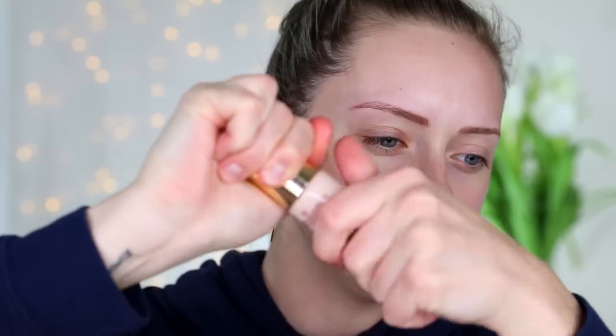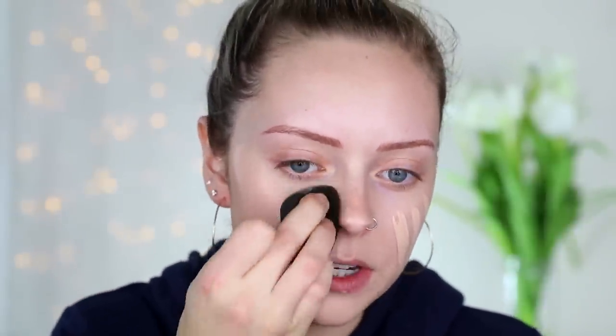Now I'm going to go in with the foundation. It is one of those interesting bottles - this type of applicator, I'm not sure if I like it to be honest. I think I prefer pump bottles, but maybe this will help get all the product out of the bottle so I'm able to scoop it. It's also not the most sanitary way of putting on foundation, but I guess it's the same as putting on concealer, so it's really no different. I'm just going to blend this into my skin with a light layer because I don't normally put on two layers of foundation.